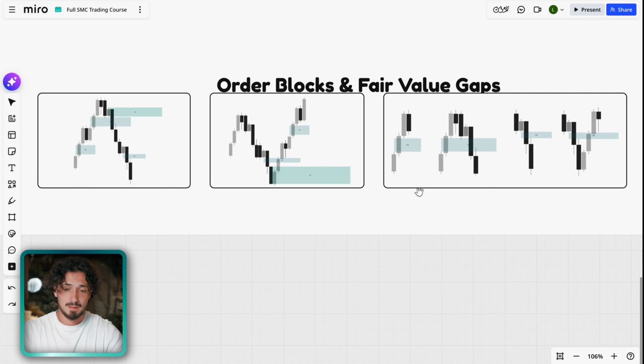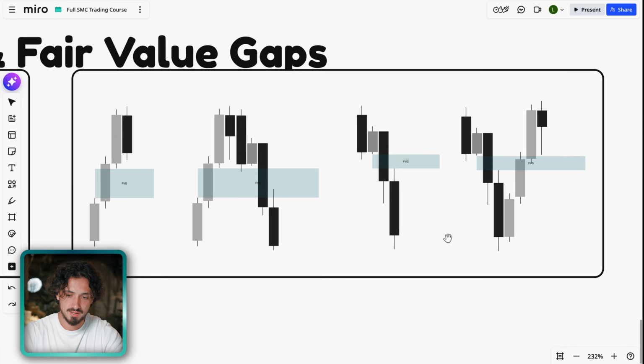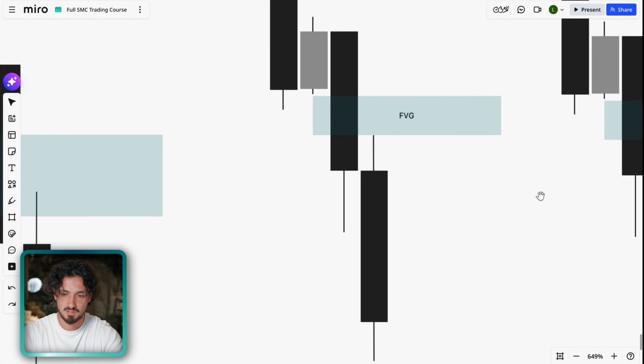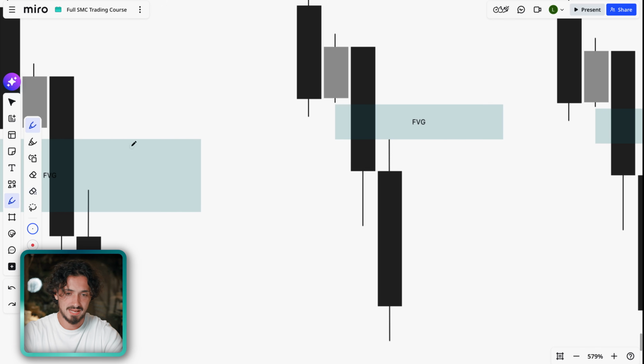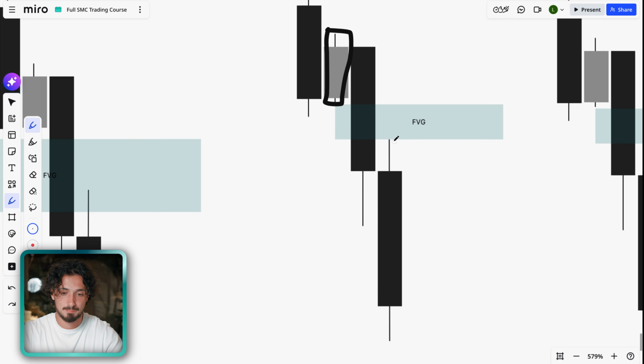Final thing on here are fair value gaps. And you know fair value gaps as a pattern. Again, it is a pattern, but it's not just a pattern. It's more than a pattern. And when you understand it as more than a pattern, you'll understand why they exist and why they get filled. So what is a fair value gap? Simply put, in your terms, what you think a fair value gap is, or what you've been told, it's a 3-candle pattern. You have candle number 1, candle number 2, and candle number 3. And in a fair value gap, you will see a gap between the high of candle 3 and the low of candle 1. This is your fair value gap.